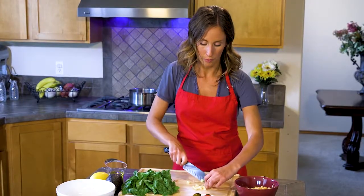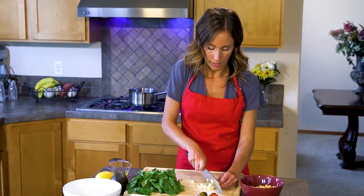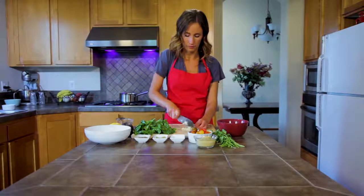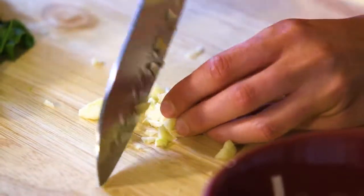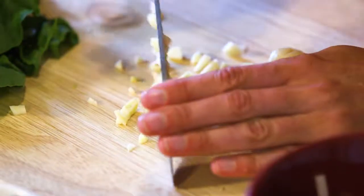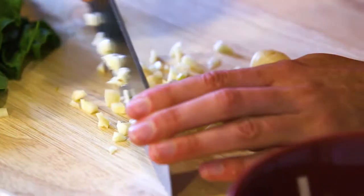And I'm just gonna cut up 3 cloves here. Get them in really fine chopped pieces. The smaller you chop it up, the less noticeable that it's going to be as far as bitterness. So you want them to be nice and diced up. You want them to be really nice and small so people don't get too much spice in their mouth.